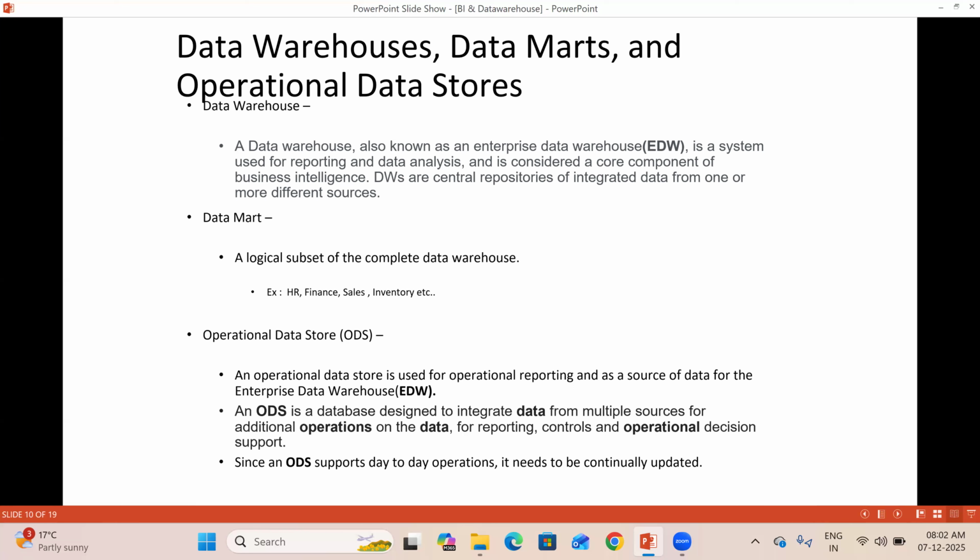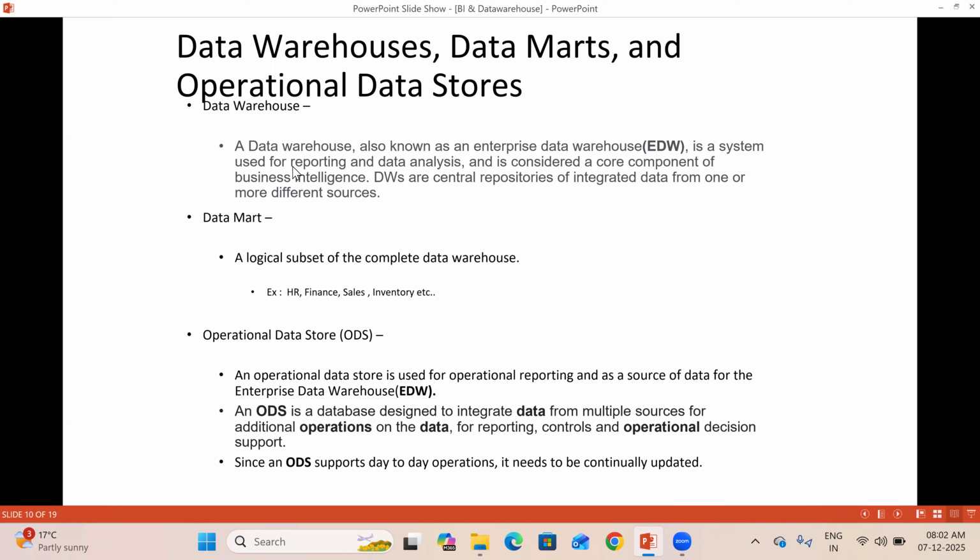Okay, so you need to understand what a data warehouse, data marts, and operational data stores are. As we discussed about the data warehouse, you have clarity on this, but you need to understand what a data mart is and what an operational data store is. We'll see them one after one, which can avoid confusion.